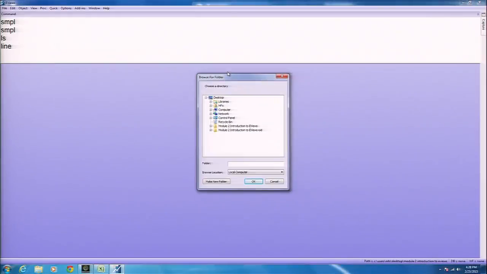And if you double click on that, you can easily browse to another folder to find a new area that you want to work with, or some area where you might want to start saving your files altogether.